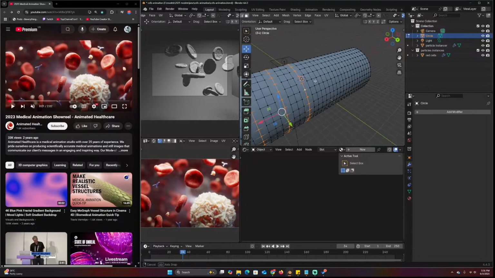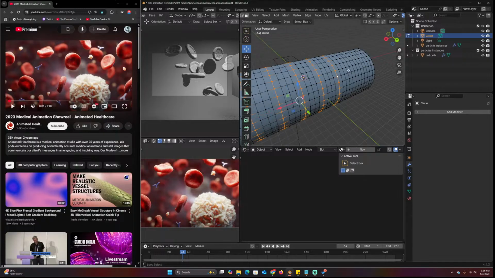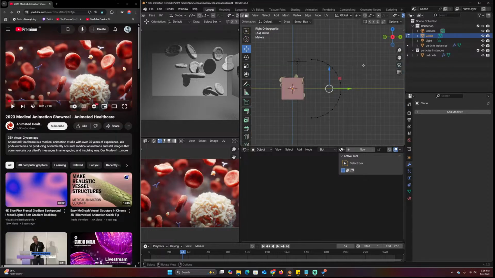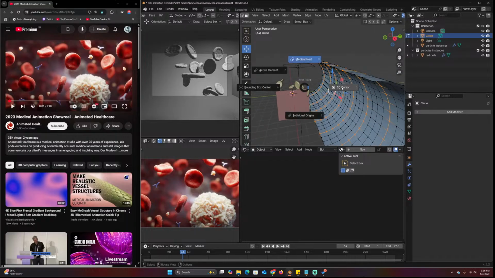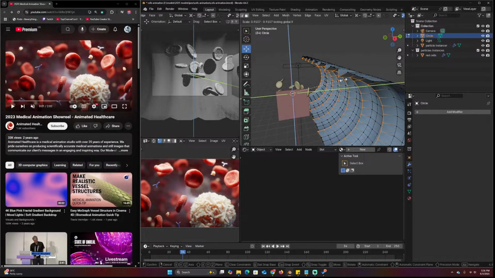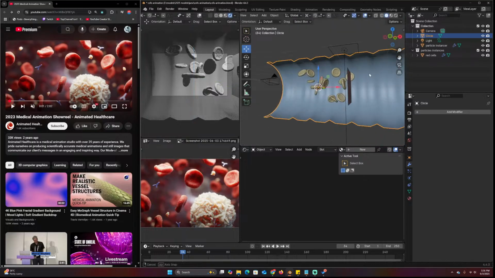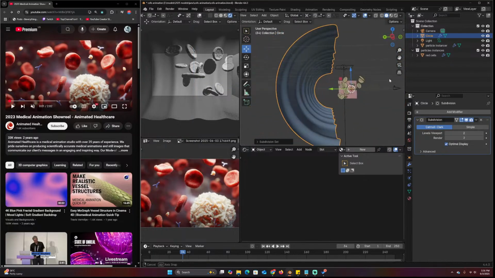So let me select a few vertices because I want it to look like inside of a vein. My cursor is still at the center, so I can just scale this on the X to have something like that. Maybe I can add some subdivisions.